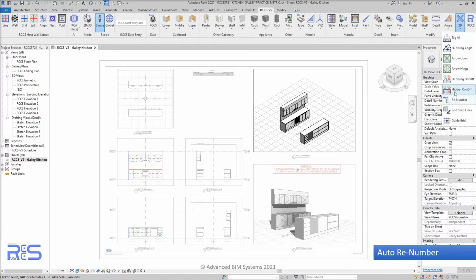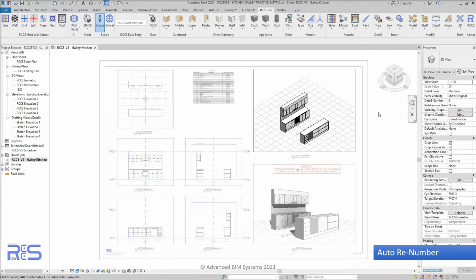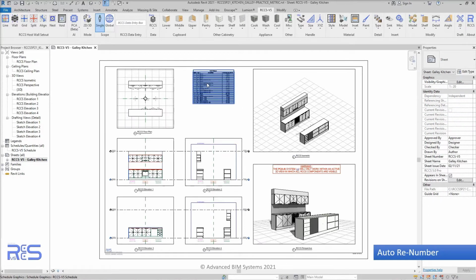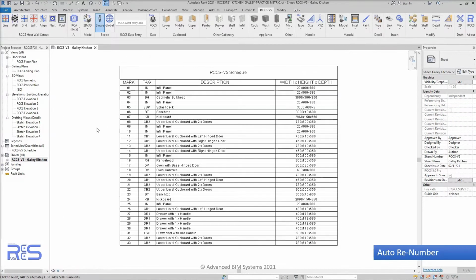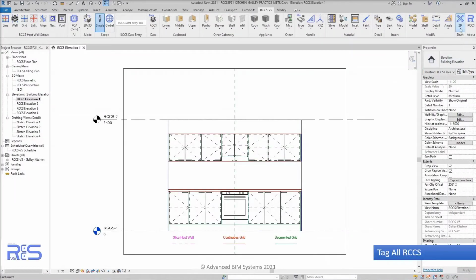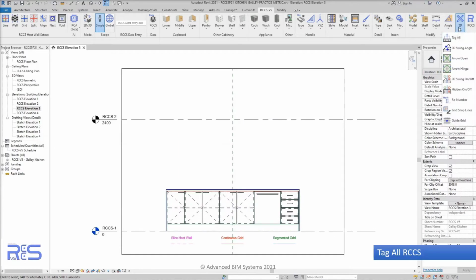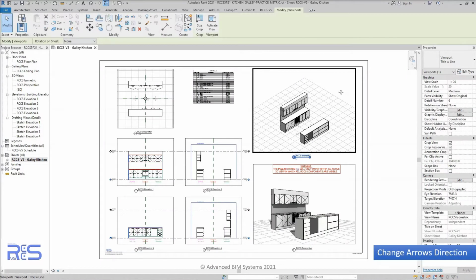components. We then utilize a tool that allows us to be able to renumber everything. This way we can easily then schedule. And once this has been tagged, using the tag all command, you'll notice that all of the information is then displayed. These tags can be updated and customized as well.